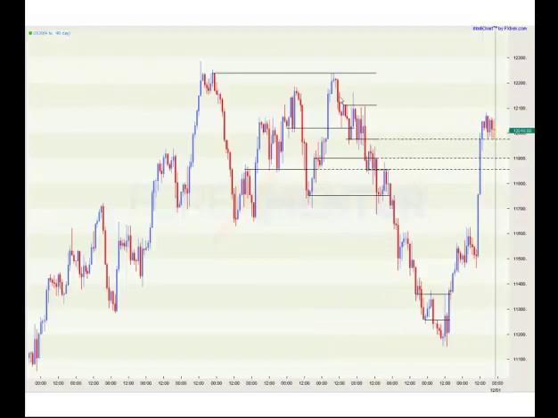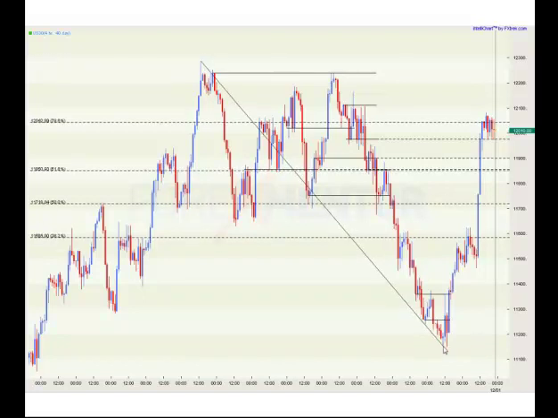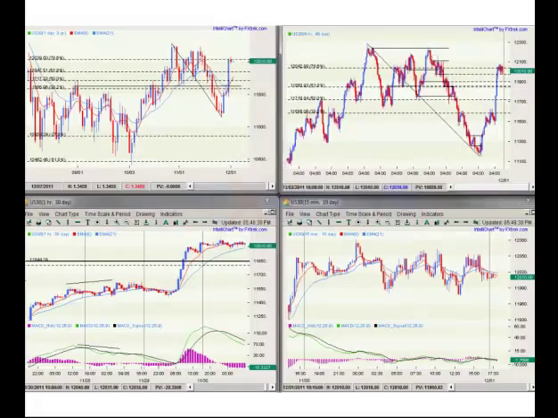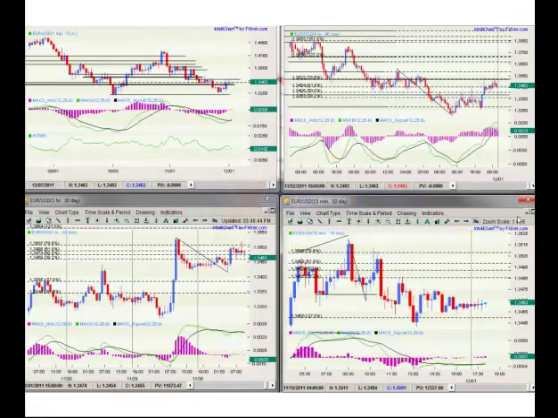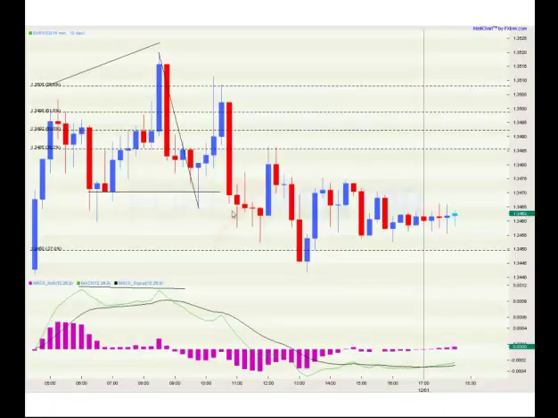Actually, if I zoom this out a little bit, watch this. This is the very high that it made to the very low that it made. You could look at this on a daily chart or wherever you want, but I just want to show you from this very high to this very low, 79%. See that? And that's where we got this indecision up here at the same time that we were getting all of this stuff happening on the euro. I'm giving you a pretty detailed analysis of this one, but this is the way it all happened. That it all came down.